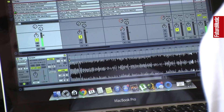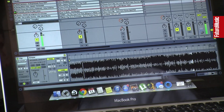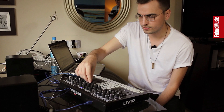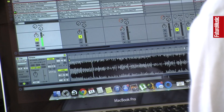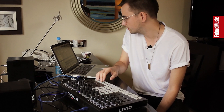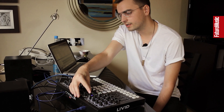Everything's set up here. I'm fading into one of my own tracks, Rock Cut. To bring in Rock Cut, I sort of turn down the mids and highs a bit. Let's go to the end of this track — I might slowly filter out the whole song a bit too. Adding a tiny bit of reverb.